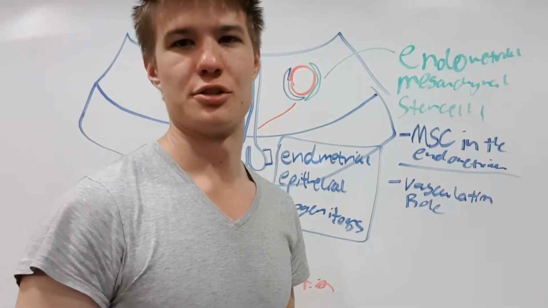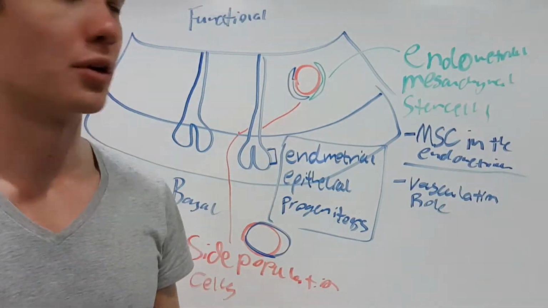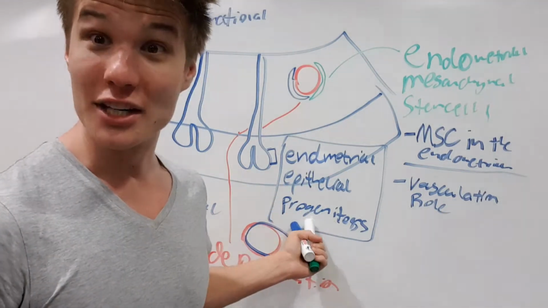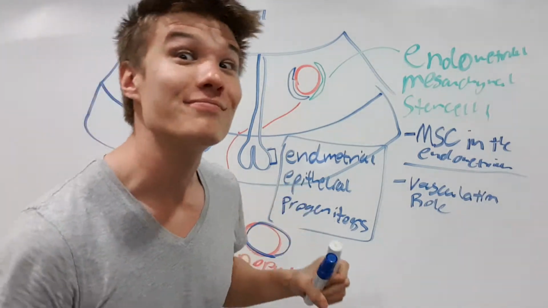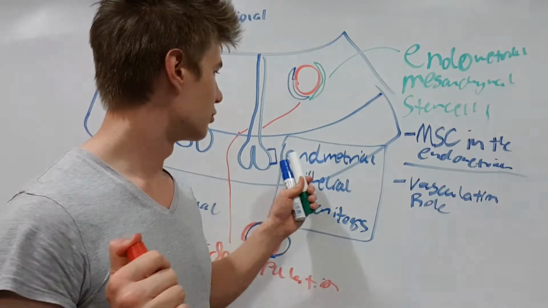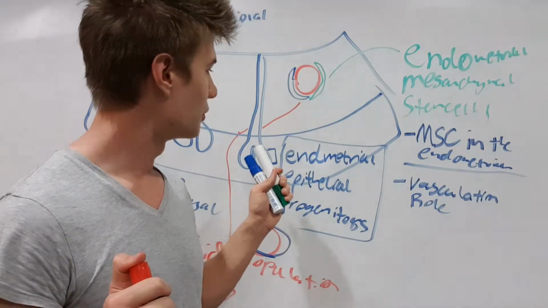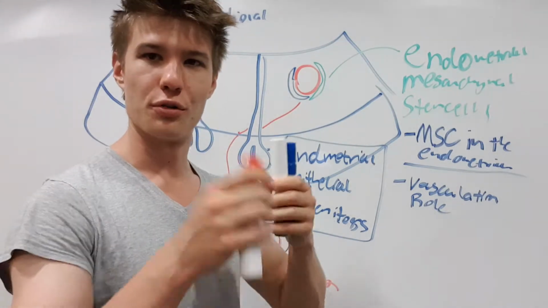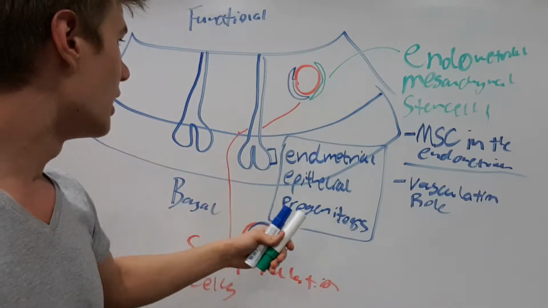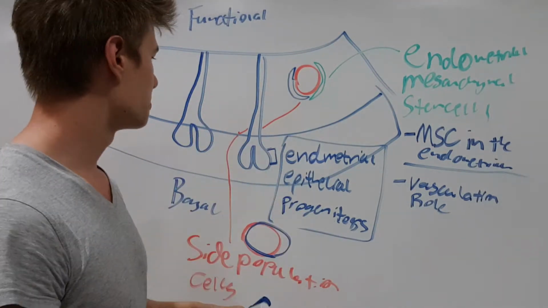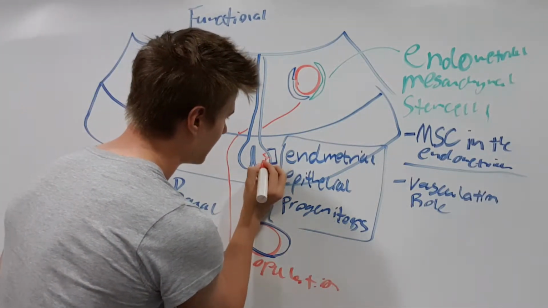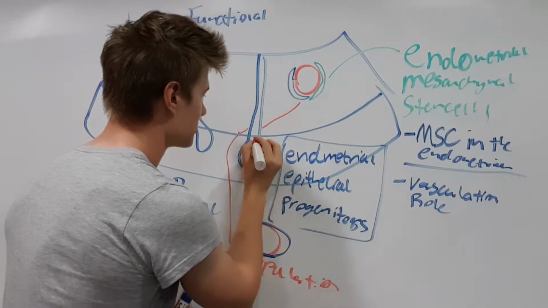Okay, and we have a lecture about mesenchymal stem cells, so you can look that up if you want to learn more about them. So we'll talk about the endometrial epithelial progenitor cells. They're not stem cells. They're progenitor cells, but they are the earliest in the epithelial progeny, or the endometrial growth line. Okay, so they give rise to all of the cells in this gland as they mature through their entire lineage, but these are the basic ones that live at the bottom of the gland, here, hanging out, doing the thing, giving rise to all the cells that come up here.